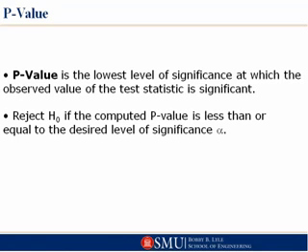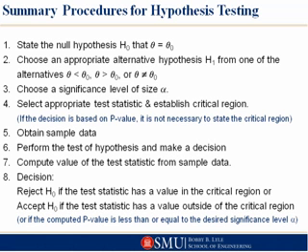Again, that alpha value, the probability of a type 1 error, is typically given before you start any of your hypothesis testing, before you've even drawn a sample. You would say, okay, my level of significance is alpha. And so p-value is a little bit different. It's determined after you've drawn your sample and based on your test results, your sample results.